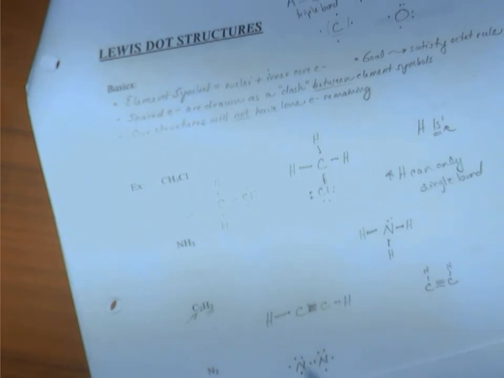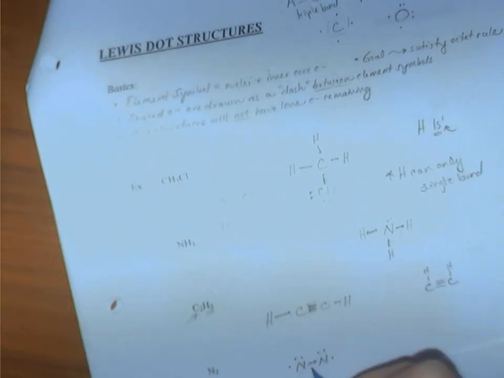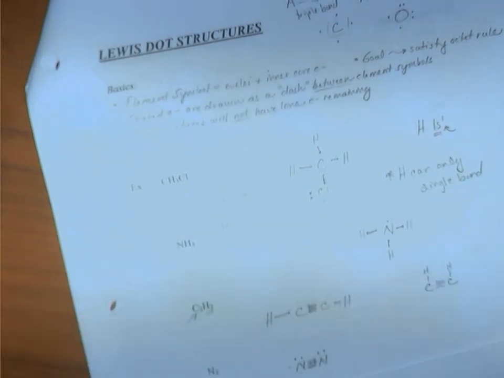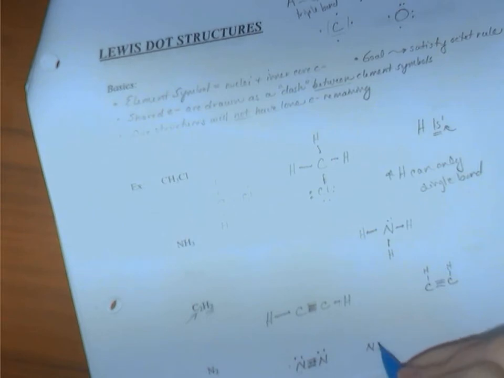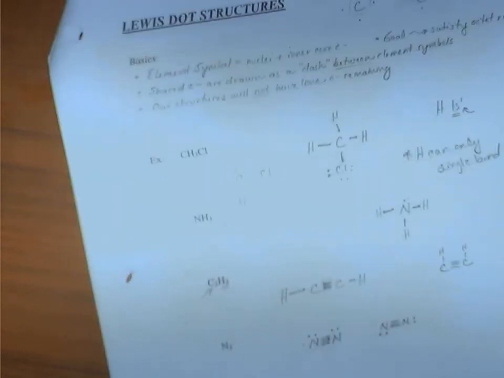Okay, each nitrogen needs 3 more. That gives each another. If we double bond, well, here we need to triple bond, so let's move those electrons over. And if you would have had, let's say, a pair here and a pair there, it's totally fine, as long as you have your 3 pairs between the element symbols and then your 2 lone. Just really quickly, going through this one.